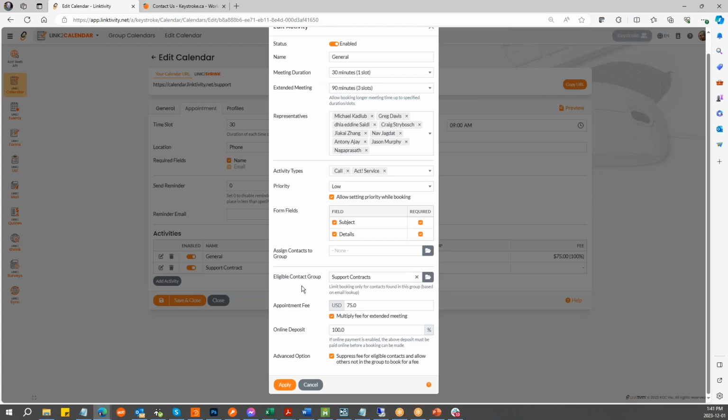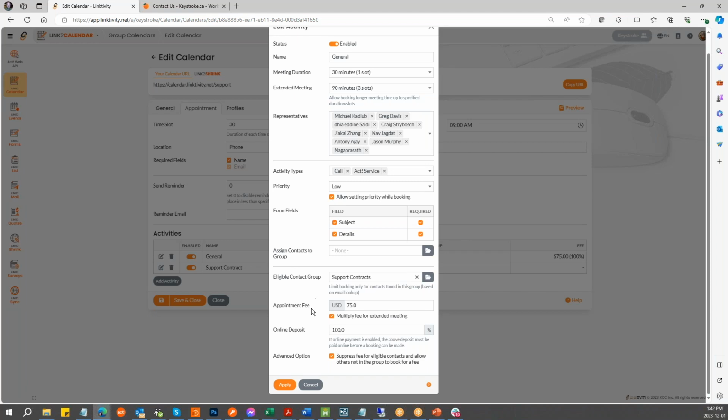So here is where it says eligible contact group, okay? So I've got in here support contracts. As you can see, when I tried as Chris Huffman to register, it said that I wasn't eligible because Chris Huffman isn't in that group, okay? I'm not going to explain to anyone on this call how to make groups. That's obviously self-evident. But for us, what we do is we create groups from our custom tables and our support contracts. We create the rules in there, and if they have an eligible active support contract, they get added to this contact group, and now they are able to book an appointment without paying because they've already paid.